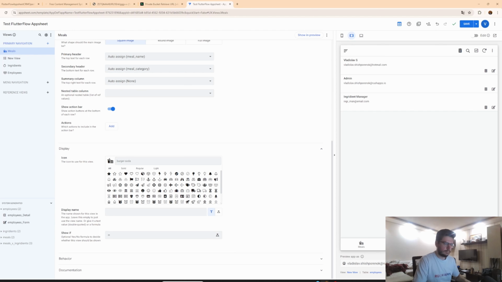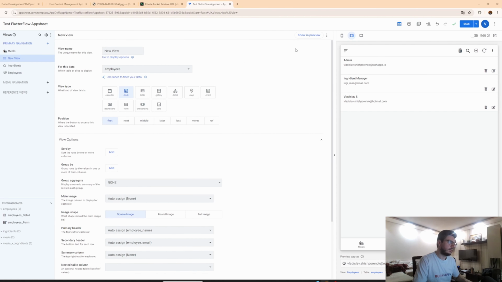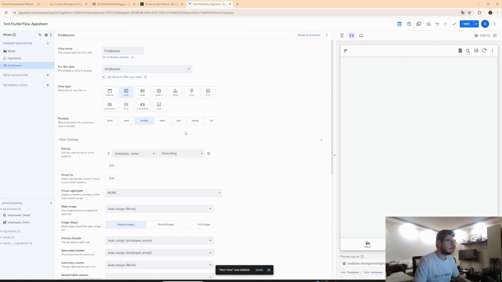That's it. I've already pre-selected some icons, and you can actually add the same ones. So for example, for meals I have burger soda, for ingredients I have apple alt, and for employees I have users. So you can set it up the same way. So let me delete this new view simply because we won't use it further.